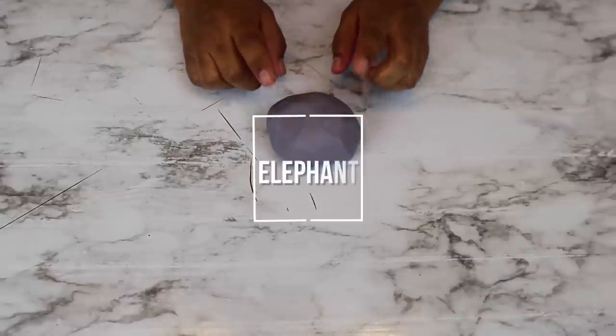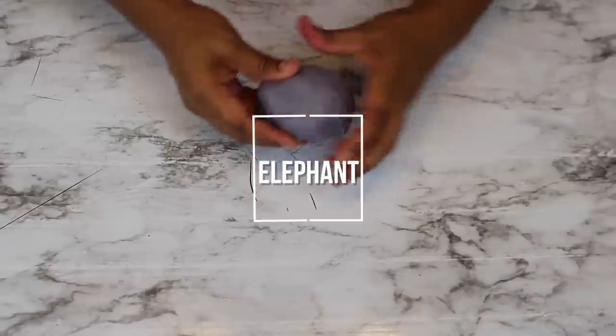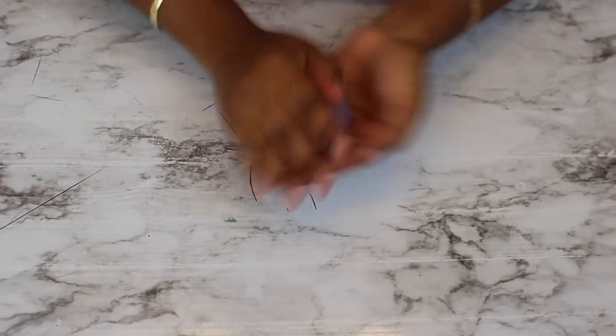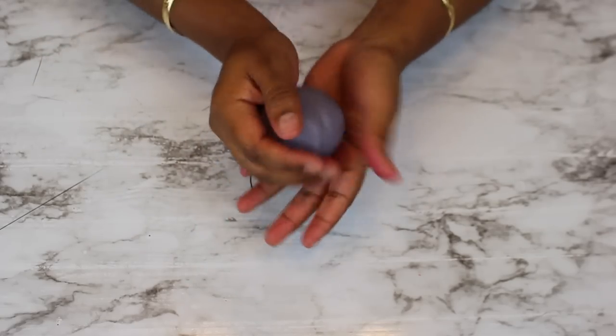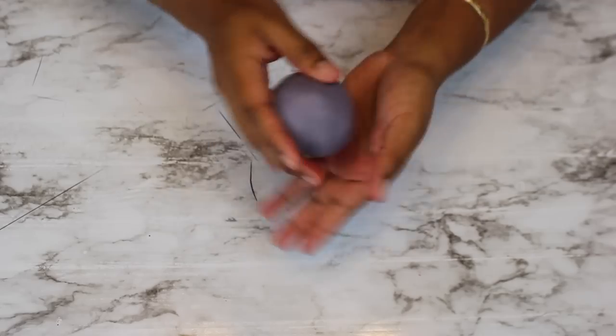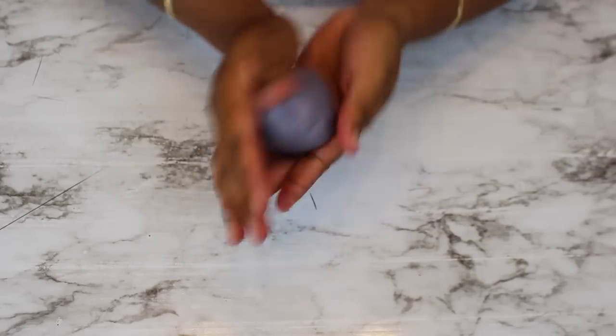Now for the elephant, I just have one color for his body. I'm going to take a very large portion and roll it in my hand to smooth it out. Okay, and again, we're gonna go for that pyramid, rounded pyramid or cone shape, but we don't wanna make it too pointy, just kinda like bulky.